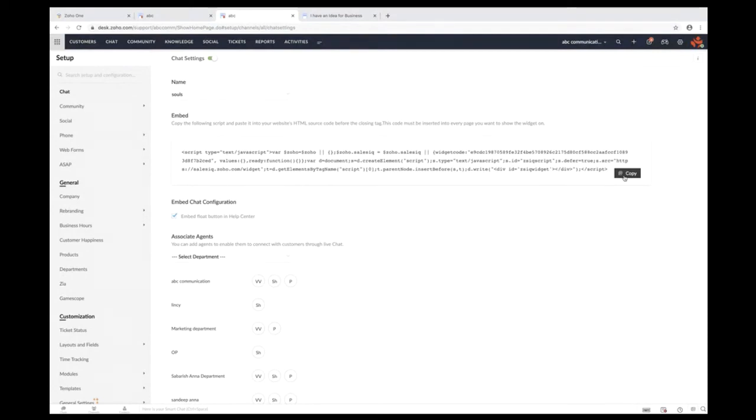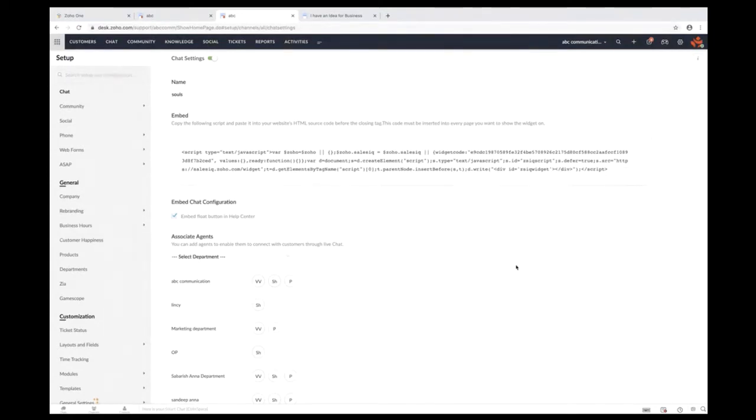So the chat that appears on your Zoho Desk is the chat that we already have in Zoho Sales IQ. So once you have this code embedded on your website, you will have a chat widget appearing on your website using which your customers can chat with you.